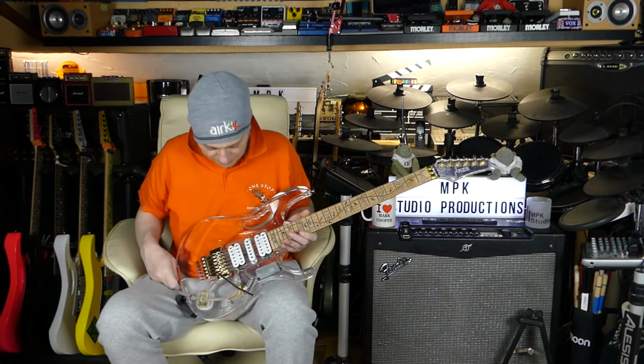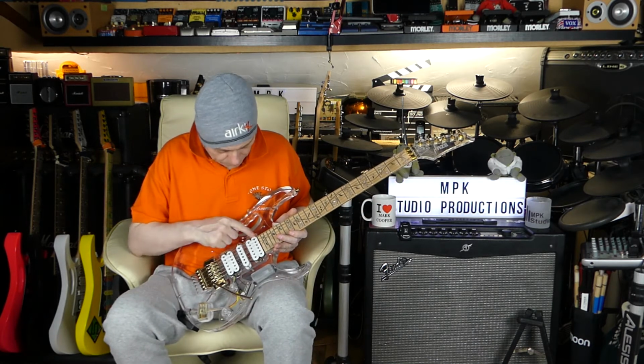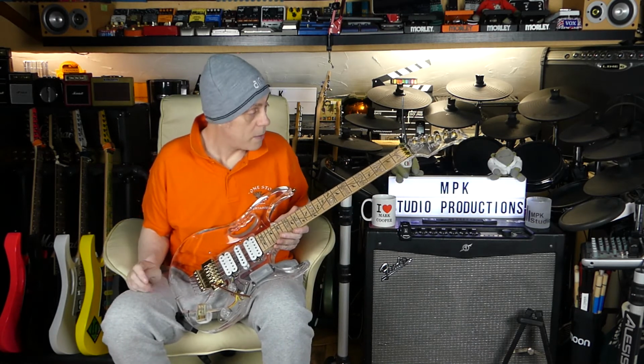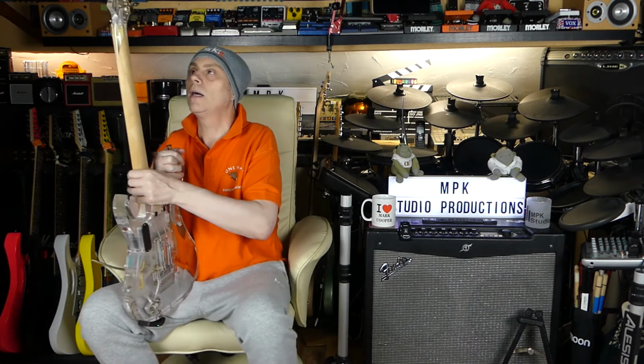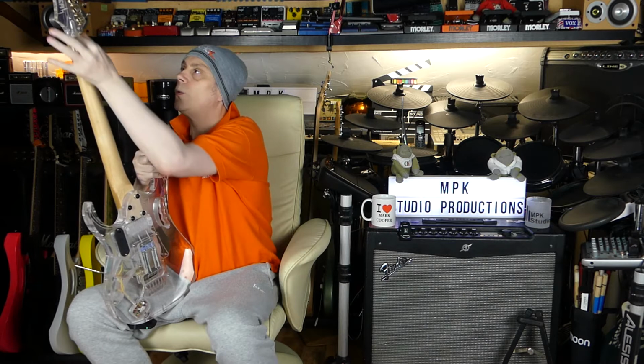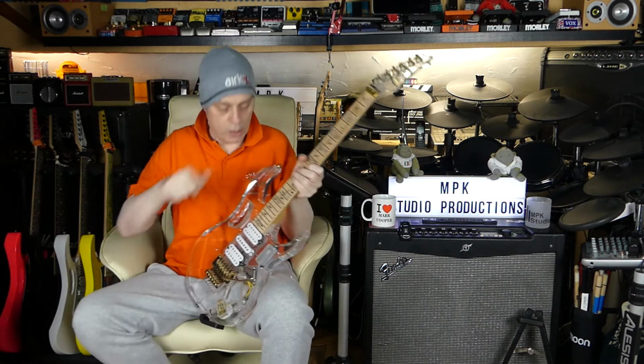It's got some very basic pickups on it. They look lovely. The whole thing looks amazing. It looks fantastic. Lights up. Even how the neck's connected to the headstock is just beautifully made. Really, really nice. So there you go.